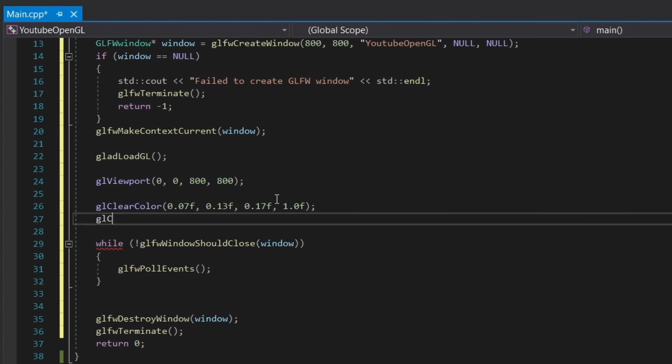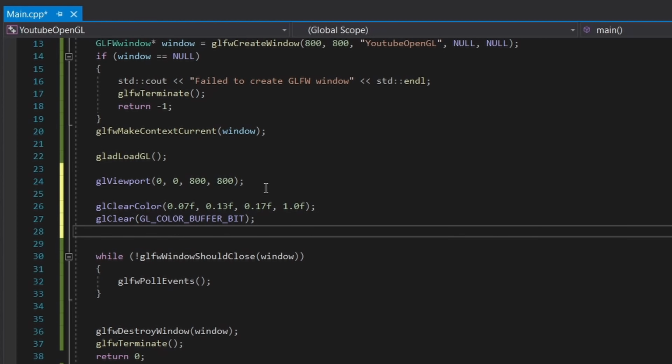Now we want OpenGL to execute the command we've told it to prepare for. So we'll use this function specifying we want to use the command on the color buffer. We'll learn more about types of buffers in the next video. So at this point, we have a back buffer with the color we want, and the front buffer with the default color. So in order to see our color, we'll want to swap the buffers, since only the pixels on the front buffer are being displayed.